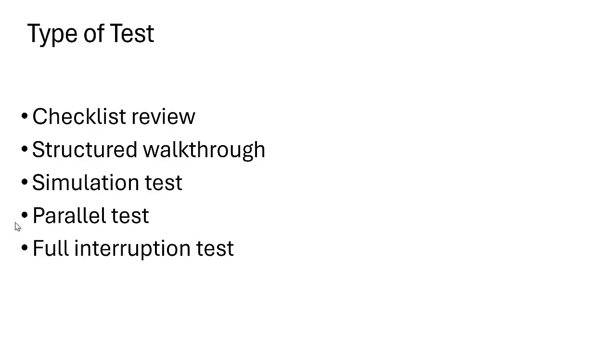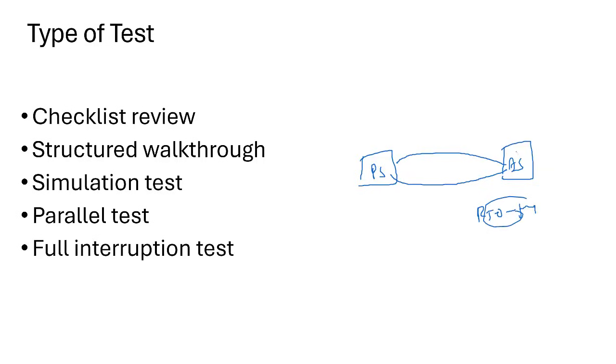That's something we do on the production site. If you take an example here, this is my primary site and this is my alternate site. When you're doing a parallel test, we do it on the alternate site. How do we ensure we are able to move services from primary to secondary as early as possible? We verify the RTO can be achieved within the MTD. And once we ensure this site is okay, then we do the test on the primary site. That is called a parallel test. Then we do the test on the primary site. That's part of a full interruption test.